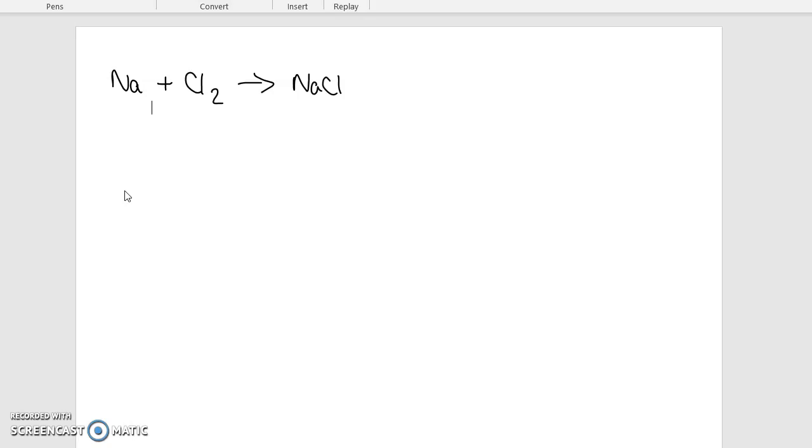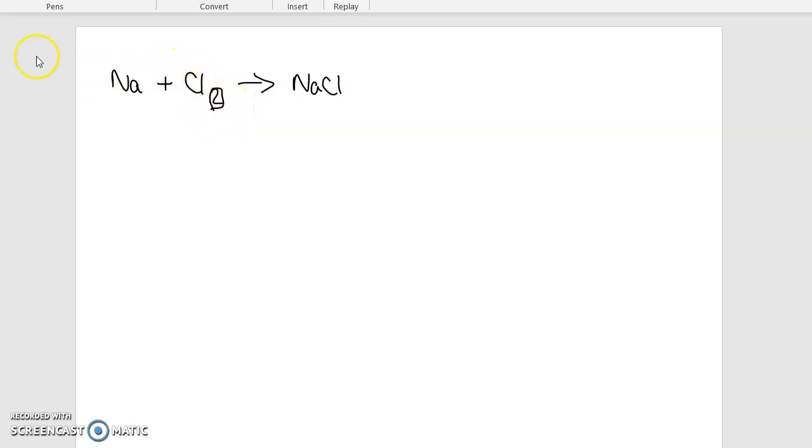So basically what the law of conservation of mass tells us is that we have to have both sides of an equation, a chemical reaction, balanced. So how we do that is we write numbers in front of the elements or the compounds. We cannot change these numbers right here because this is a subscript, right? We can't change it.